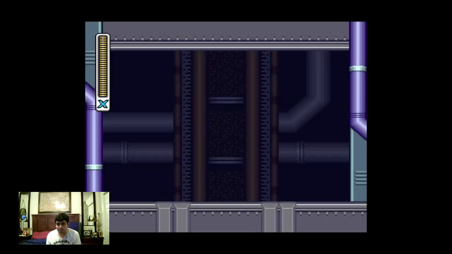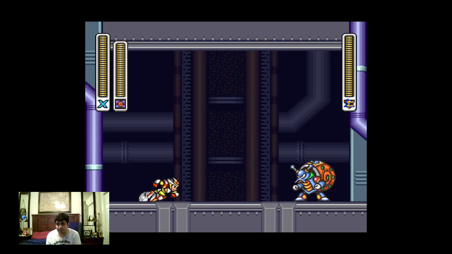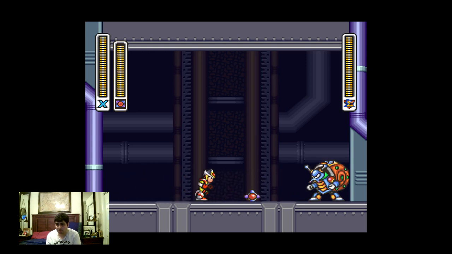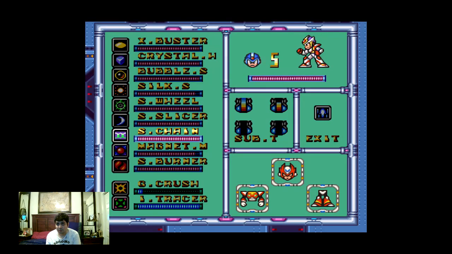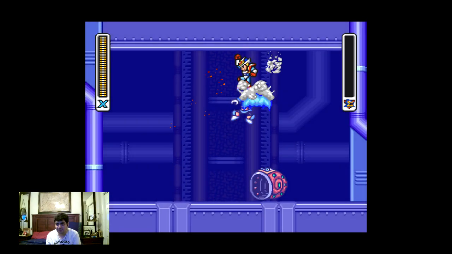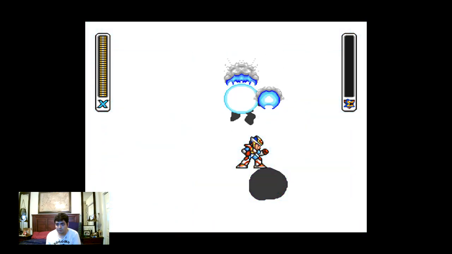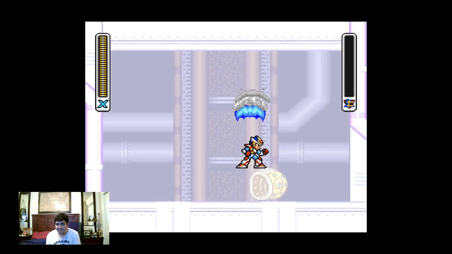Alright. Now we're going to be facing Crystal Snail. Let's use the Magnet Mine to take his shell off. This is what I'm going to show you when he gets out of his shell. Come on. Let's show you can, that jerk. Whoa, ha! Take that, bro! Why is his shell left behind?